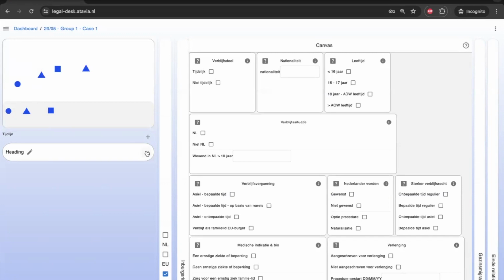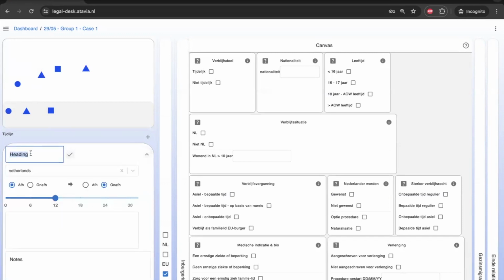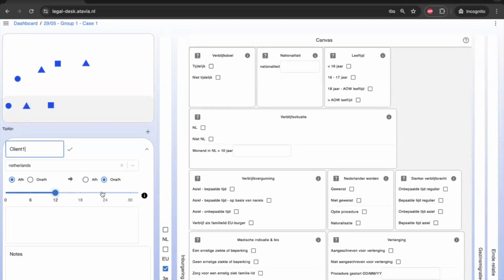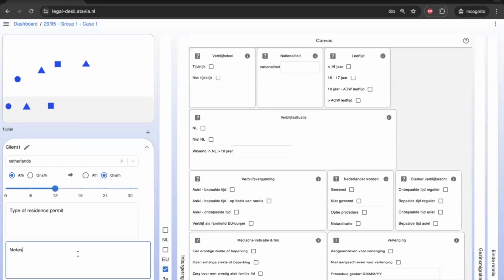And here in this section, you can name them, such as the client that you're working with, the nationality of this client, followed by the dependency status of the client, how long this client has been living in the Netherlands, followed by this section which should indicate the type of residence permit or verblijfsvergunning for this person. And lastly, the notes block for this client.